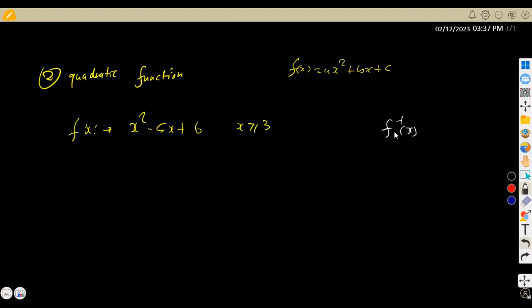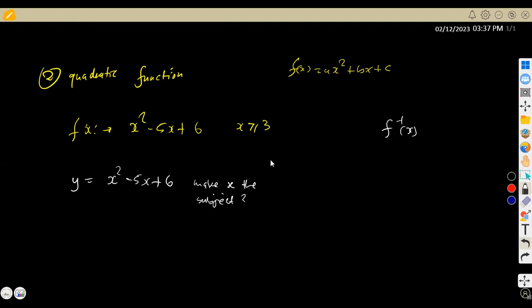All right. As you can see, remember what we said, guys. We have to make this in the form of y equals, that is y equals x squared minus 5x plus 6, just like what we did there. Then you are supposed to make x the subject here. But how can we make x the subject of this formula, guys, if we are given x squared and x? It's impossible for us to do this like this.